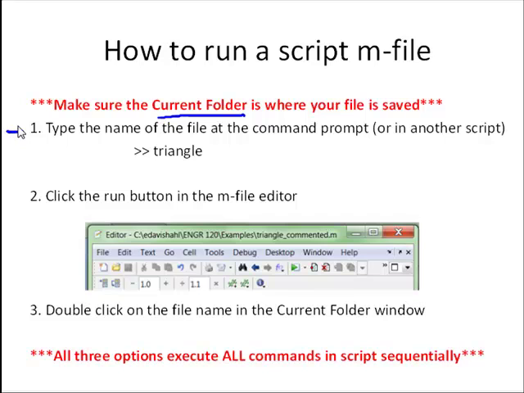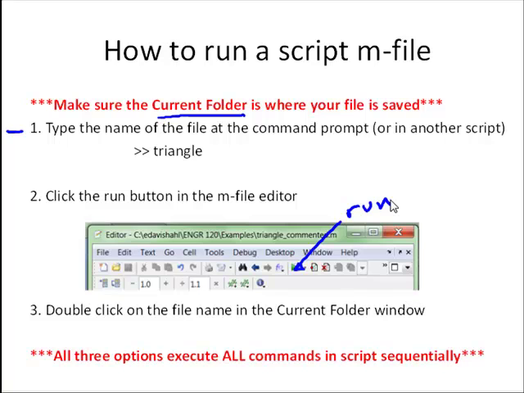One is you can type the name of the file at the command prompt or in another script, since commands in a script are like typing at the command prompt. For example, this script is called triangle, and it's available with the lecture notes, and you can try playing with it. Another thing you can do is from within the M file editor, you can click the Run button, which is this button right here, and that will run the M file.